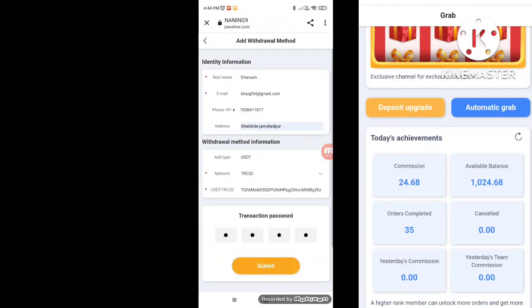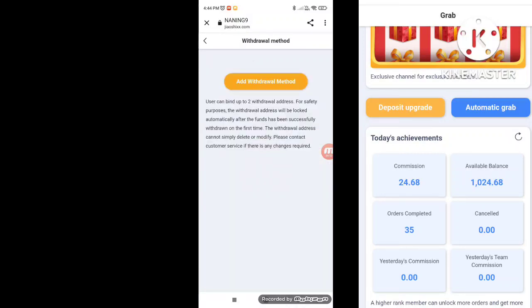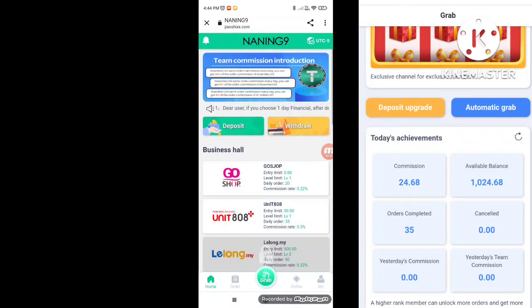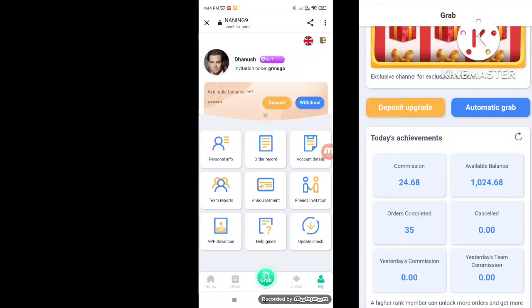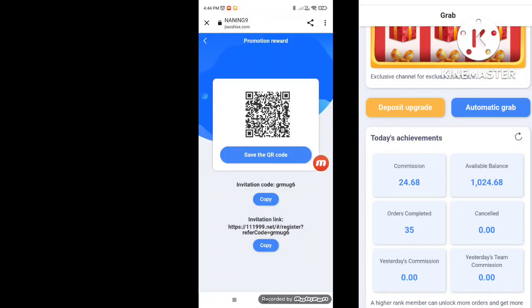Next, we have already told you how to deposit and how to take withdrawal. Next you can also invite your friend to participate in the 58,000 USDT as a monthly salary. You have to click on the friend invitation. You can also copy the link and spread it on social media to get your friends on this platform. When they invest, you can also see the team report, like what your team balance is, what they have invested, and how much they have earned. You can also get your commission from their earnings.